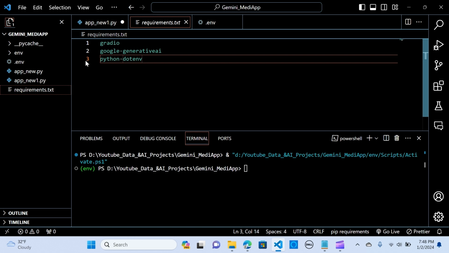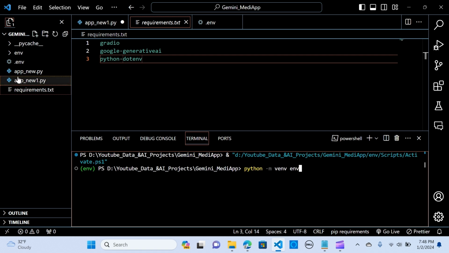All right. So we need to create an environment like this one. If you want to create an environment, you say python -m venv env. When you hit enter, it should create an environment just like this one. All right, I have that created.